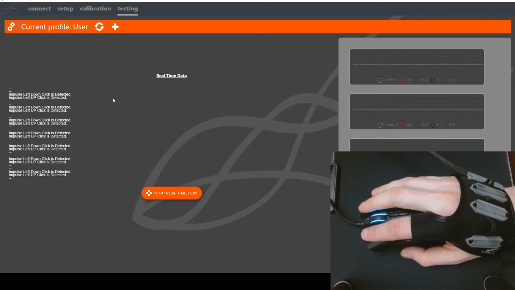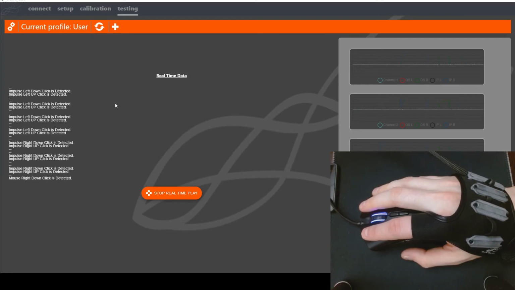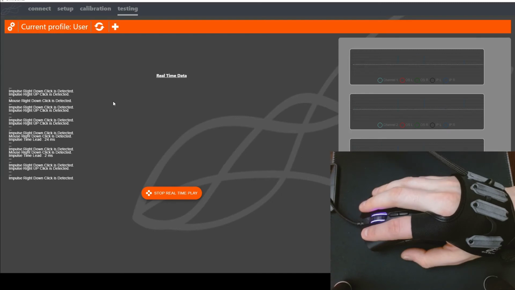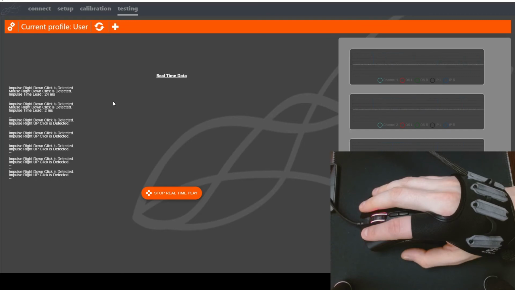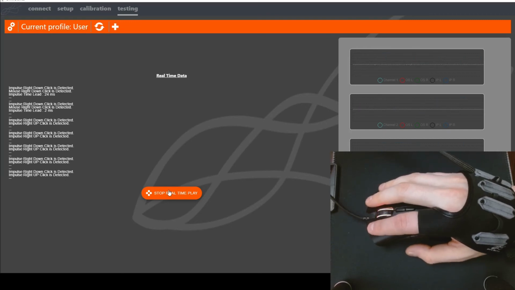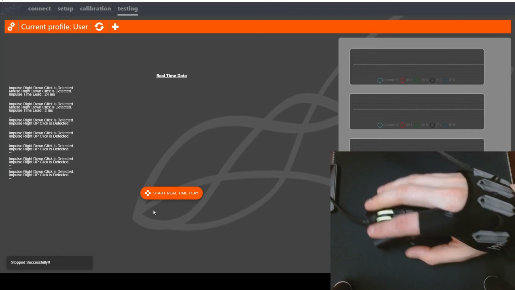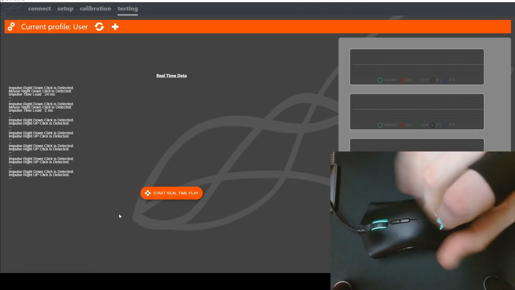This will take some practice to be able to do proficiently. Some users still prefer to always click with the mouse, while others prefer to activate it just with the muscle signals. And now you can see I'm doing a right click without actually clicking. I'm going to use the hotkey again that I enabled, which is the equals sign, to disable Impulse. And now it's off. You can see I'm getting no activation of Impulse while it's turned off.